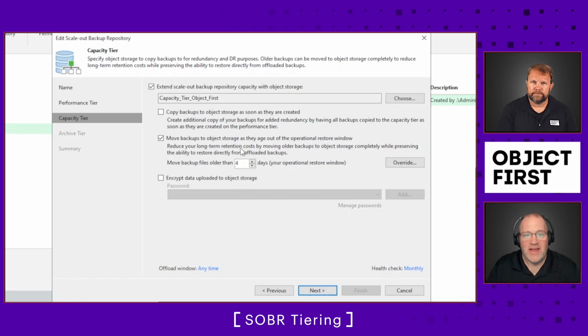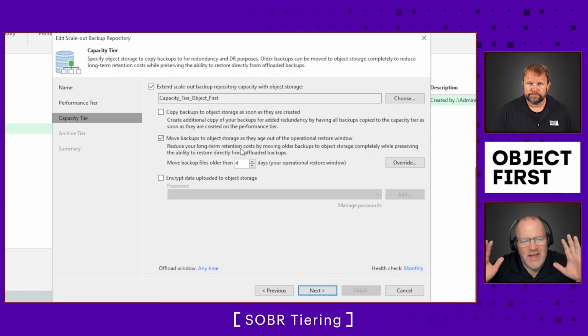But let's say we have like a 6-day retention, but on the 3rd day, I do a synthetic full. So you can do a synthetic full. Now, keep in mind with object storage, the way to do this is to have like a weekly or something like that, because there are no synthetic fulls of object storage, but you can say, okay, I want to have a weekly GFS, grandfather, father, son, retention point. That will create a synthetic full. Well, everything, including that synthetic full, would be kept on disk once the other active restore is no longer the active. In other words, it would be moved off, right?